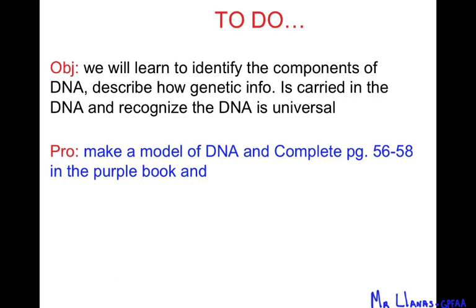So again, by now you should be able to identify the components of DNA if given a model or given a structure or a drawing. You should be able to identify the nucleotides, a nucleotide, also the parts of the nucleotide, which are the phosphate, the sugar, and the nitrogen bases, A, T, C, and G. You should be able to identify the hydrogen bonds and also know why they're important.